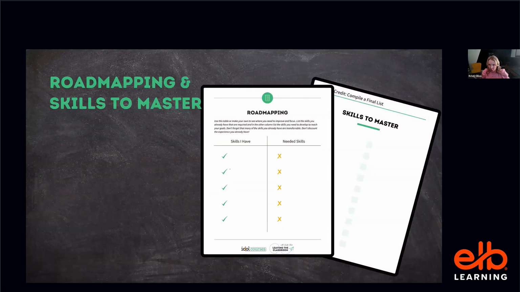So now that you've identified your career path, after you do that first step, you're going to look for skill gaps to fill in before you can begin applying. So pages 14 and 15 are going to help you with current skills and skills you need to develop. And again, you can use your self-assessment for this and the research you did about the role, and you're going to match those up and see what do I already have and what's missing.